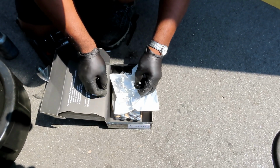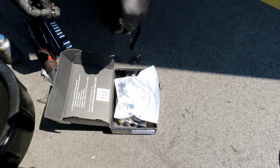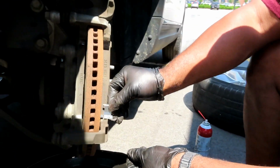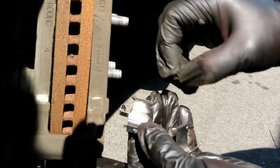All right, so let's take our new clips. And remember, we got these. Oh, these are nice, man. These clips go on one way only. Like this side, it won't go there. Those little hook parts go on the outside.